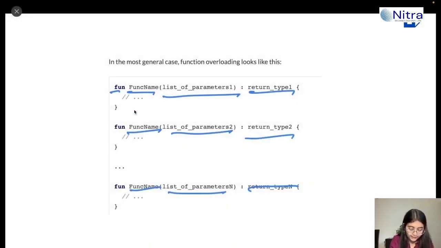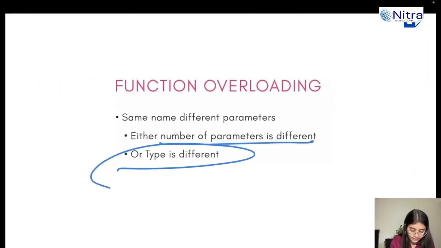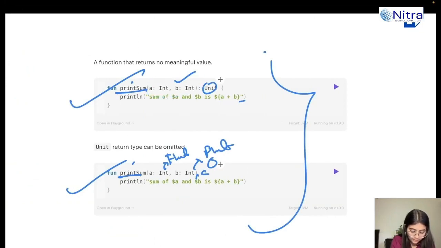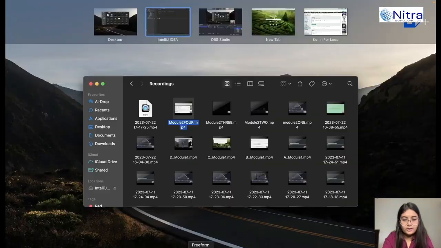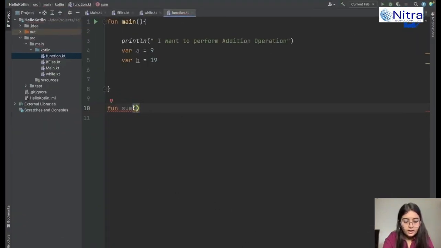So this is how you write it. You simply have to pass the parameters this way: name of the variable and then the type of the variable, right? So let's do that here. Let's say the name of the variable is var1, that is of type Int, and var2, that is of type Int again. And I want this function to return an integer value only.